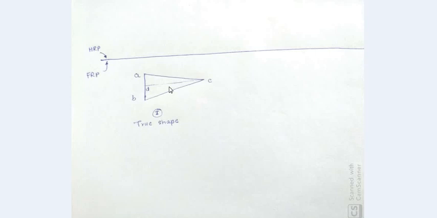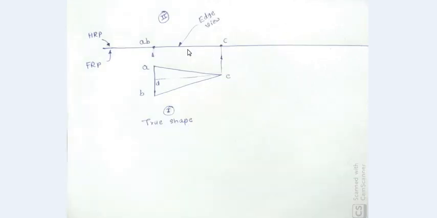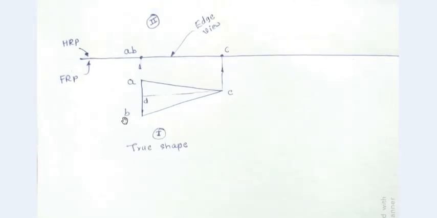Now in the next step we will complete the front view of this true shape, which is in the form of an edge view, and that edge view we draw on this reference line. So in the next step we draw projections from B and A on the reference line, projection from C on the reference line, and this line AB till point C constitutes the edge view. This is our second step. So this is the first data we have represented: true shape with dimension, its top view and its front view.